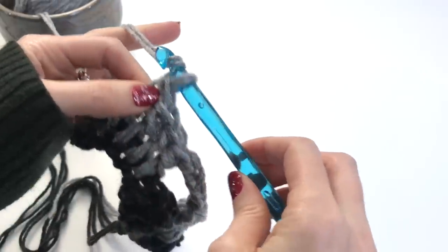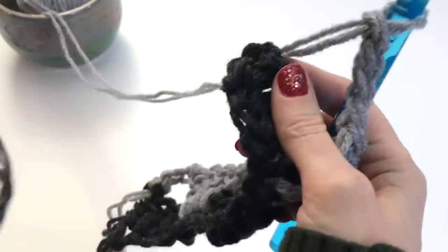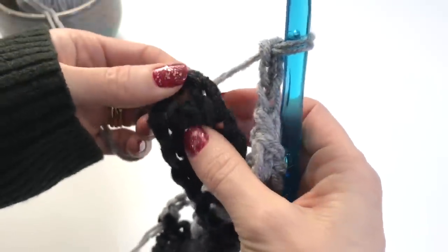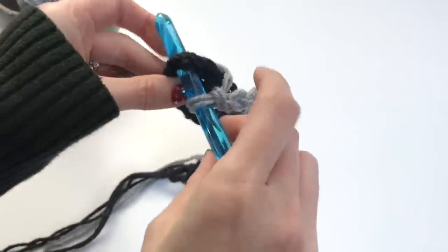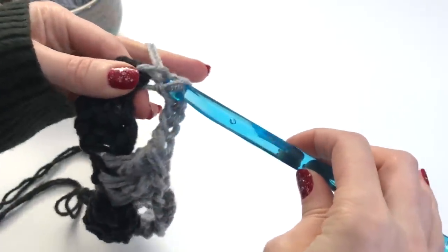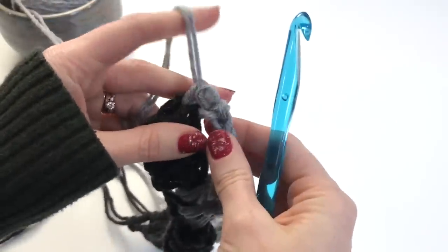And now we'll chain 4. 1, 2, 3, 4. And we'll slip stitch. Sorry, we'll do a single crochet in our turning chain. And whoops, we need to change color there.